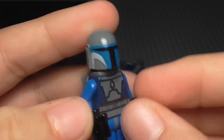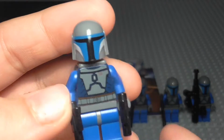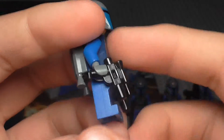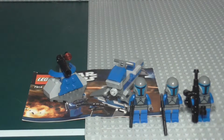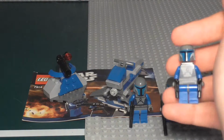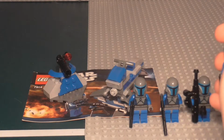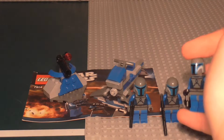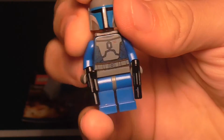I love the way you get 4 of him, so it's really easy to get an army of these guys. Basically, it couldn't be any easier because every single figure is a Mandalorian. All you really need is the weapons, and then you can get your own army of them. That's all the 4 Mandalorians, because they're all exactly the same, which is awesome. I wish I had a clone version of this battle pack, all Phase 2 normal clones. That would be an awesome battle pack. That would be epic. But anyway, this particular one gets those pistols, as I mentioned.